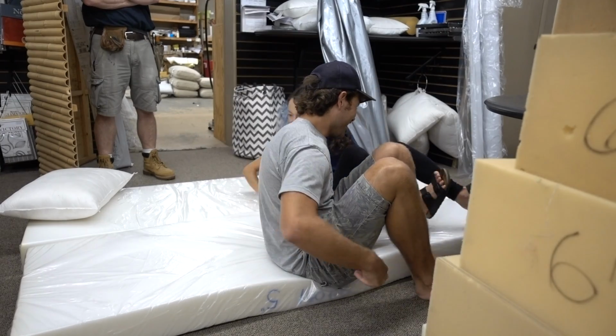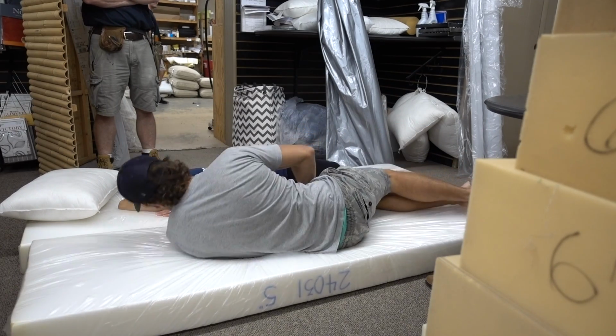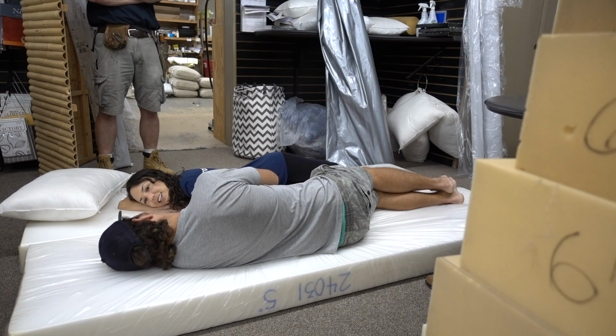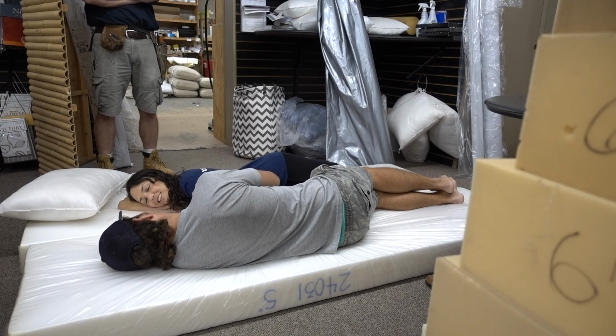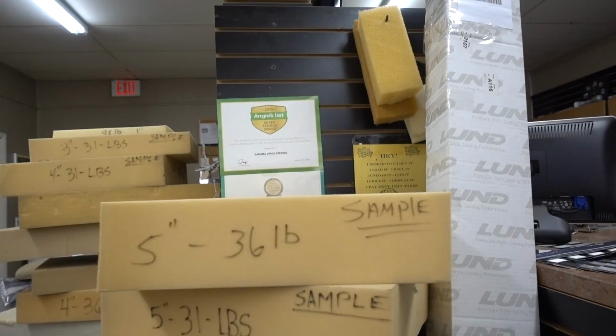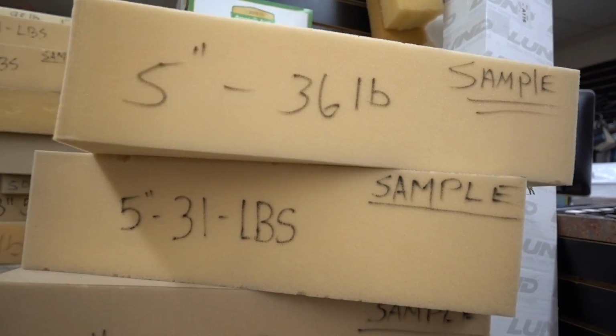I like this one. We tried out a few more options, but because we didn't want to sacrifice any more headspace with our mattress already lifted 37 inches off the floor, in the end, we agreed on the 5-inch 31-pound foam that Drew had originally chosen, which, with a 5-inch mattress, will give us about 30 inches of clearance in our bedroom, and that's exactly what we need.